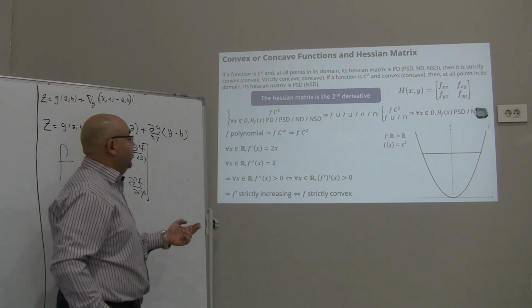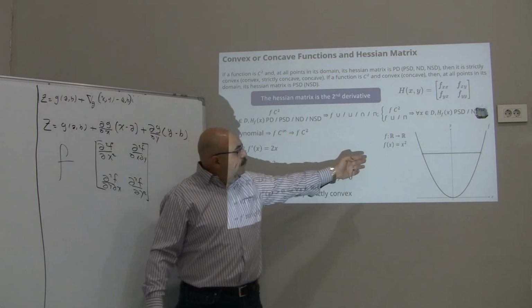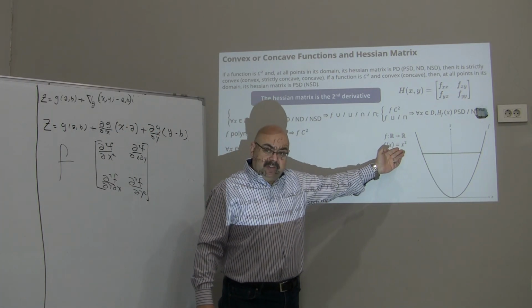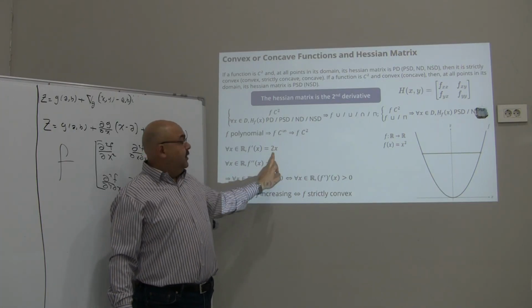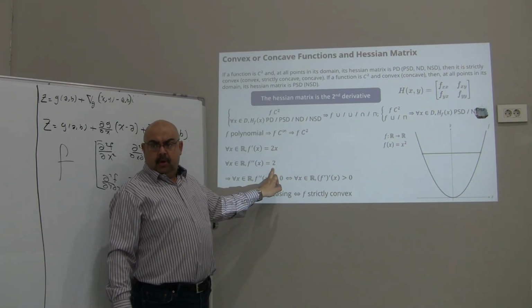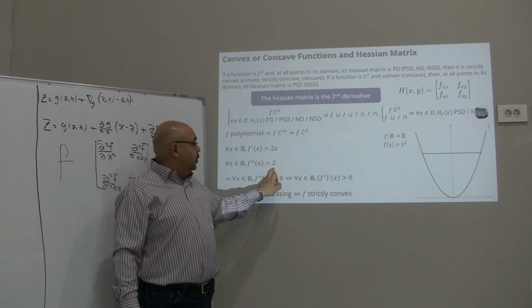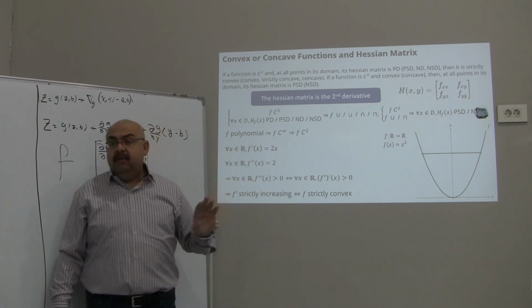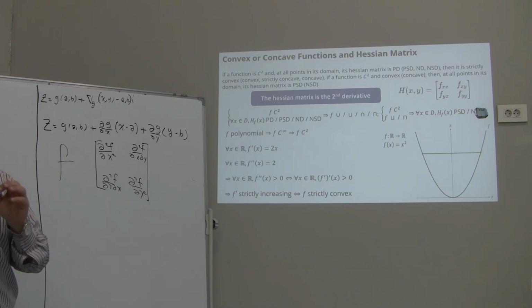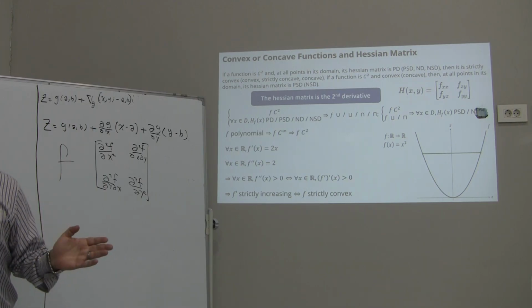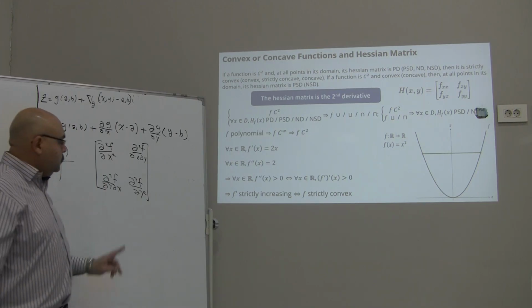This is what's going to happen. Look, y equals x squared. So the first derivative is going to be y dash equals 2x. The second will be positive 2, which means this function will be for all strictly minimizing problem or a convex problem, okay? Because the sign of f double dash is always positive, okay?